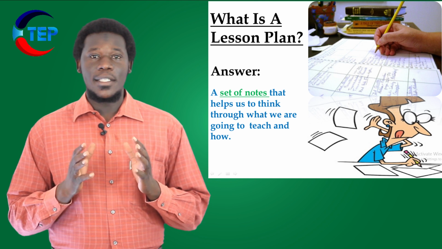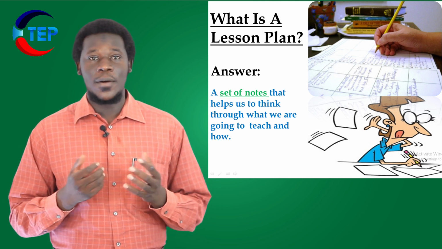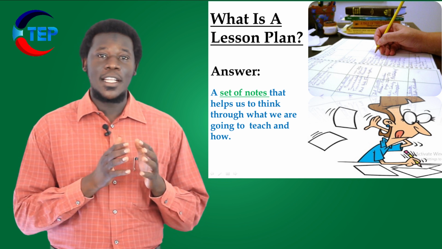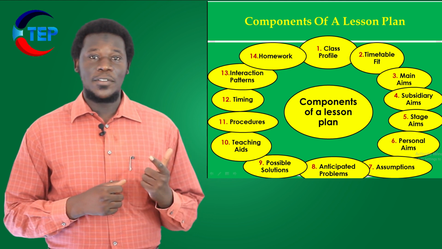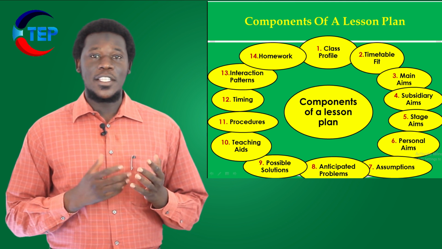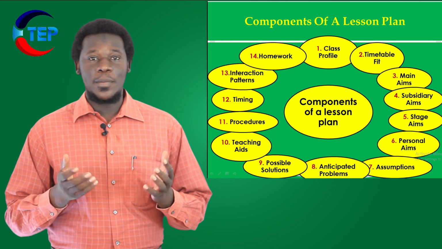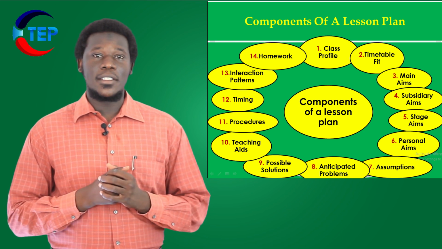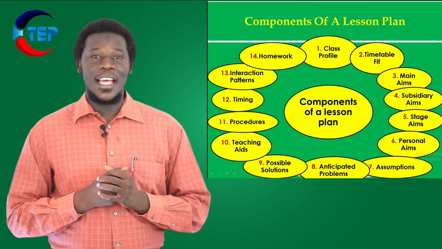A lesson plan is a set of notes that helps us to think through what we are going to teach and how. It is about aims and procedures. Here are the components of a lesson plan: classroom profile, timetable fit, main aims, subsidiary aims, personal aims, stage aims, assumptions, anticipated problems, possible solutions, teaching aids, procedures, timing, interaction patterns, and homework.